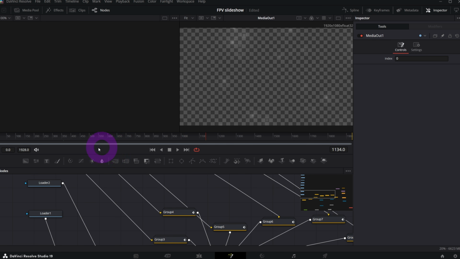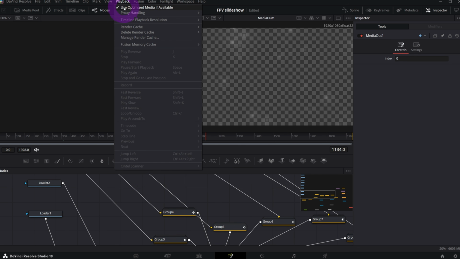Click somewhere around here on this panel and uncheck both of these. And also in your playback, go to timeline playback resolution, and depending on your computer specs, you can leave it as it is, full quality, but I always decrease it to half or quarter for smoother preview.